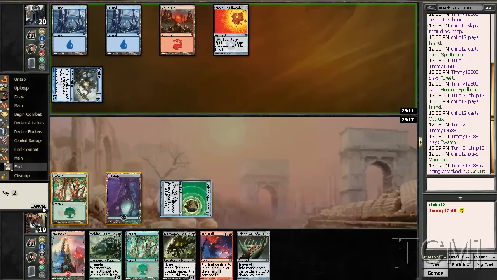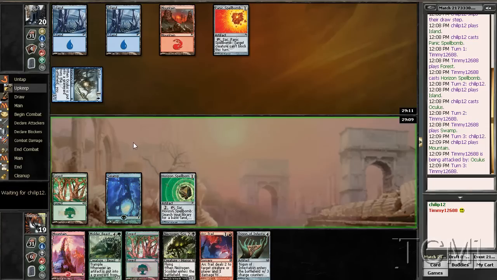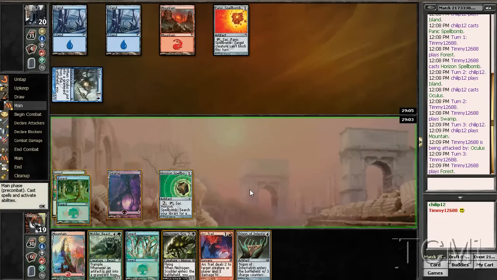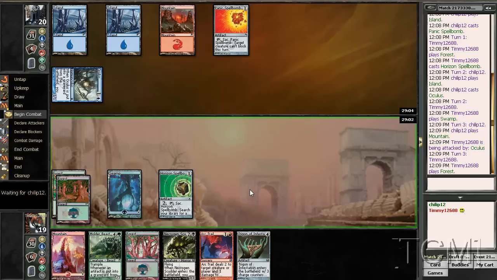Left mana up. Dang it. So I don't really want to put Nitrogen Scatter into a counterspell. I'm actually just gonna do this. Sucks.